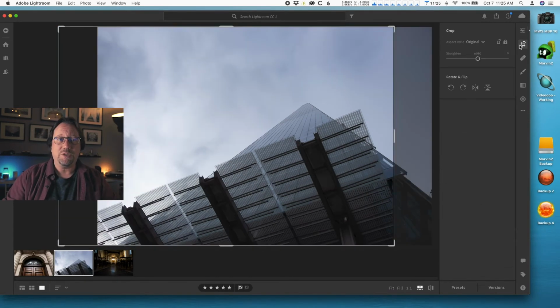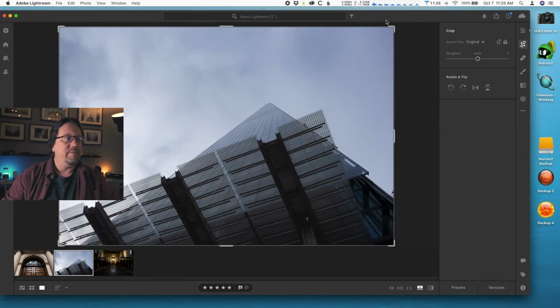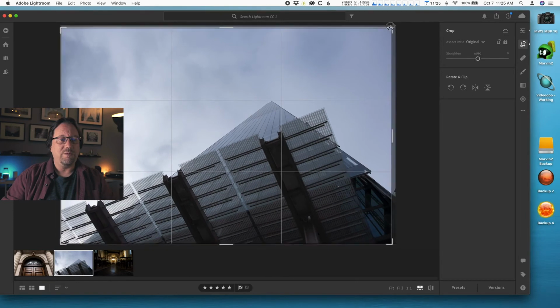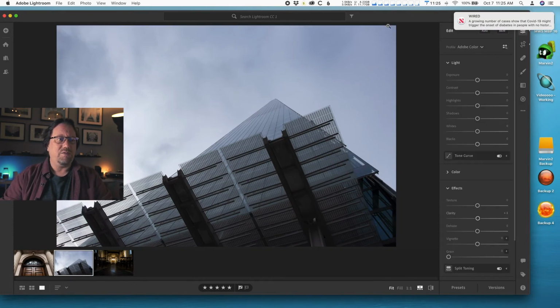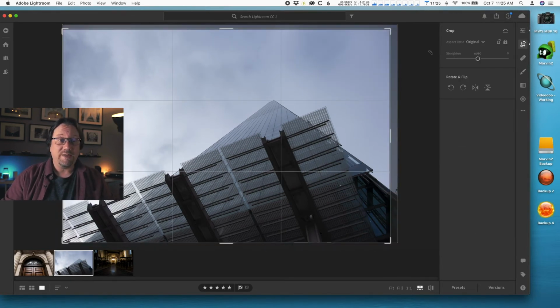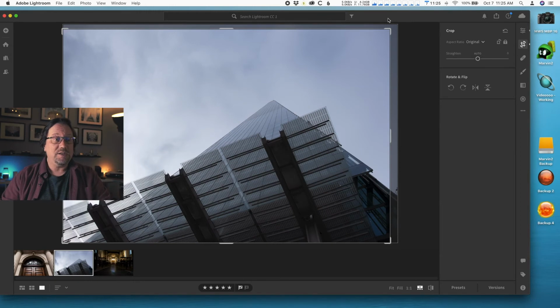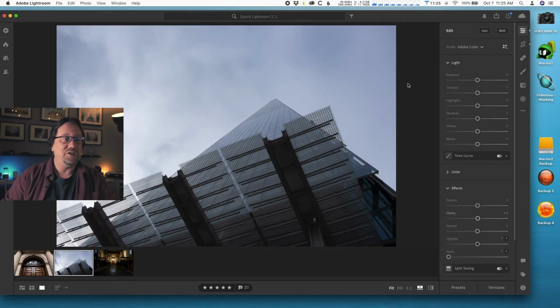I'm going to use the crop tool, and there we go, and start at the top right because the problem's on the right-hand side, and just crop about into the middle of that. There's like 1, 2, 3, the third vertical line there. Once I've got that where I like, I'm just going to hit the Enter key to commit that change, and away we go.